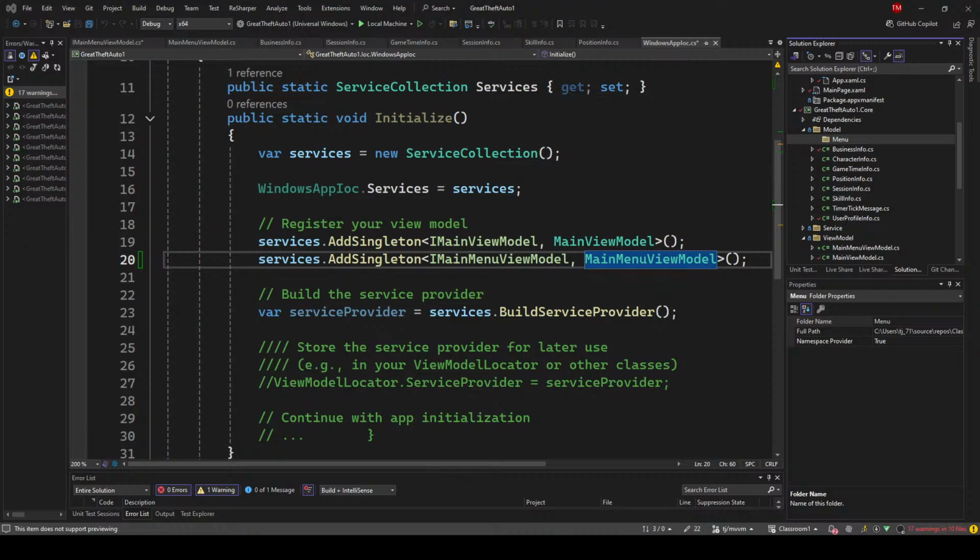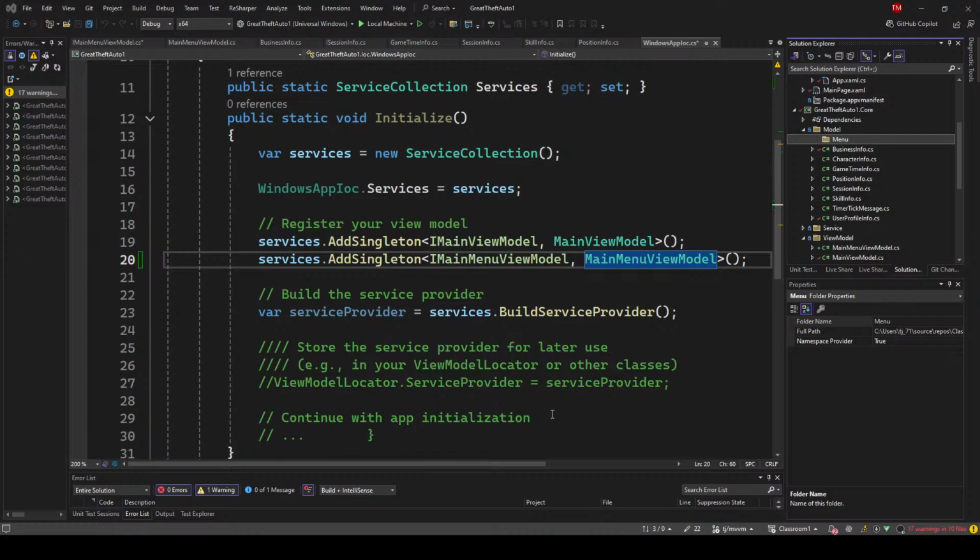All right, so we are going to create a new model, and that model is going to be, all right, model menu, and this is going to be a menu item.